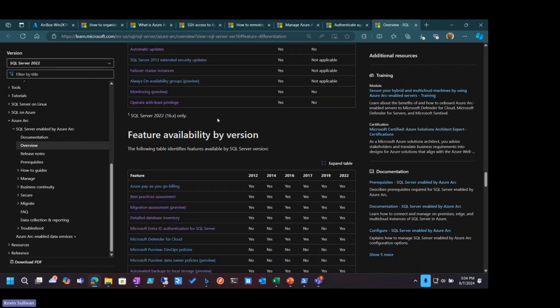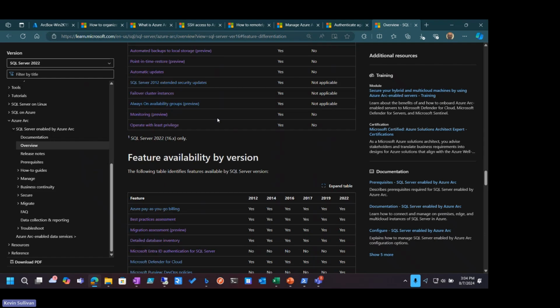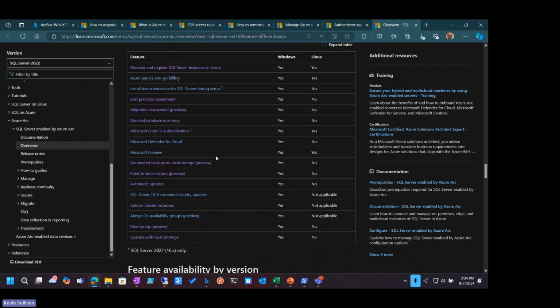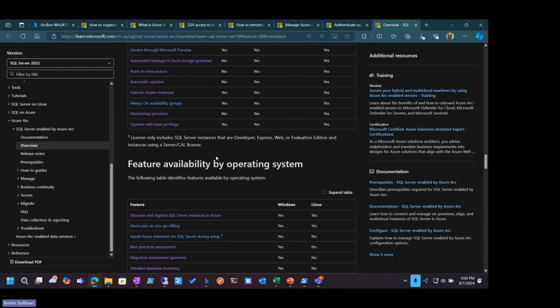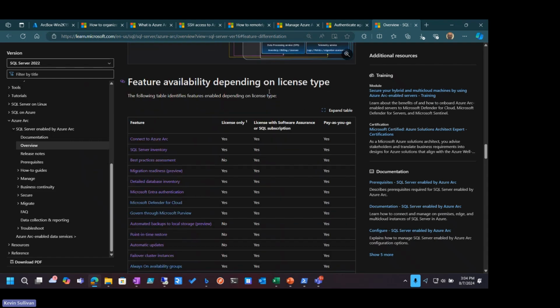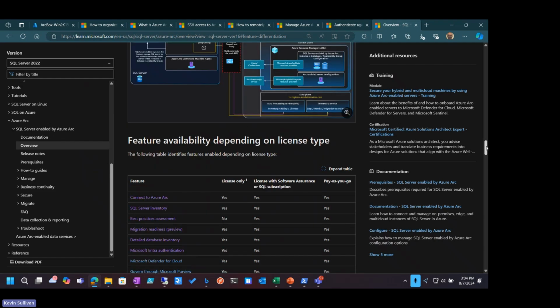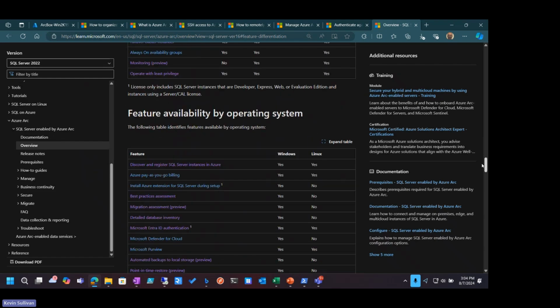And there are differences by version. It walks you through, because there's various versions of SQL. Are you running 2022? Are you running 2012? Those types of things. And there's also differences if you're running SQL on Windows or SQL on Linux.